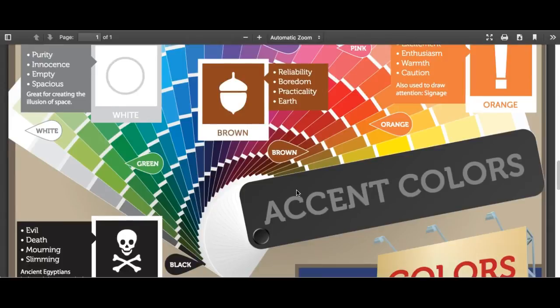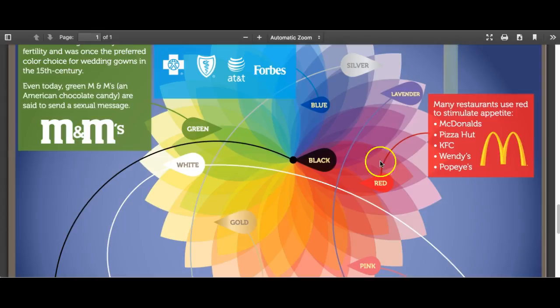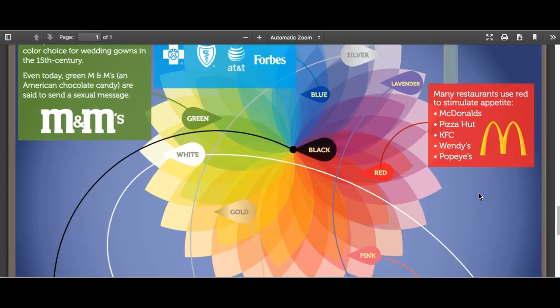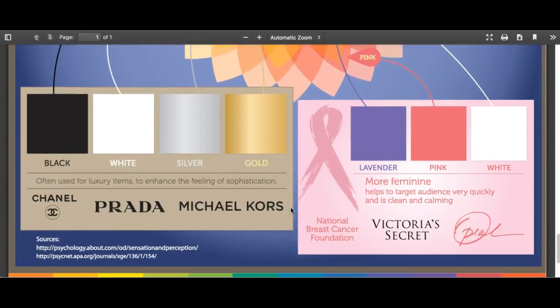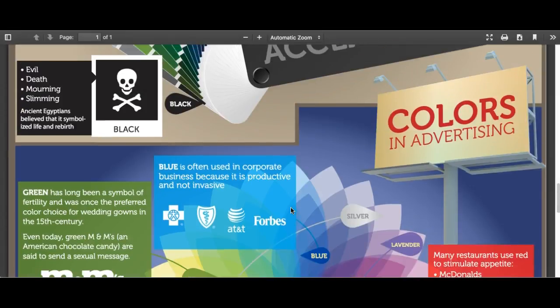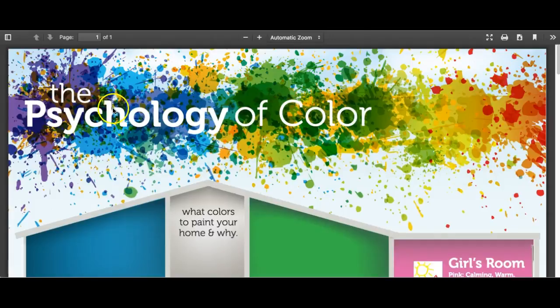It's going to talk a lot about advertising as well and why we use certain colors, for example, in fast food. You almost always see fast food restaurants in red, yellow, and orange. Think of most of the fast food restaurants and those are usually the color schemes that we're seeing. It's rare. Sometimes you'll see something in blue or green, but not very often. It's usually over here, and it stimulates appetite, so makes sense. So I'd like you to just go through this to get a basic idea for this whole concept of color psychology.